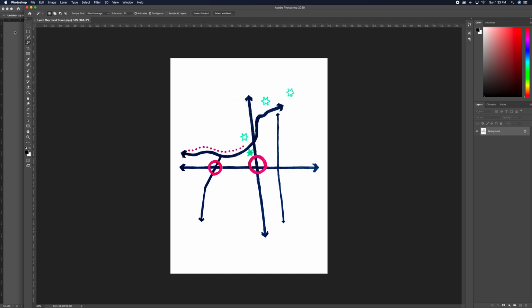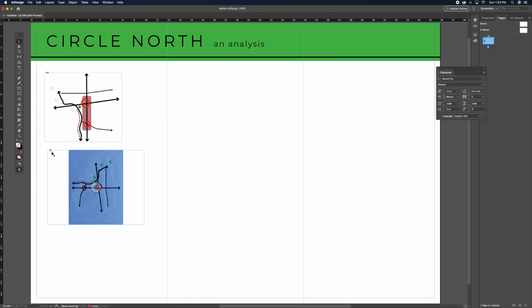It's somewhere around a megabyte or so. Now see this little exclamation point comes up. That means it needs to be reloaded. So I just double click on that and it reloads it. And that blue is gone. And now I want to size it. I'm going to crop it a little bit. And it looks like I need to rotate it.